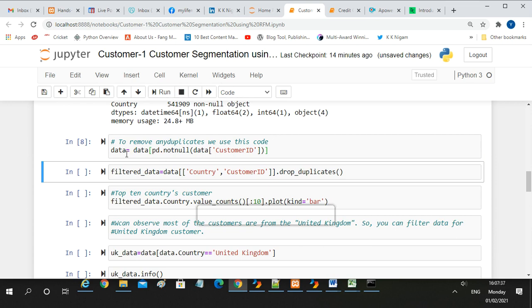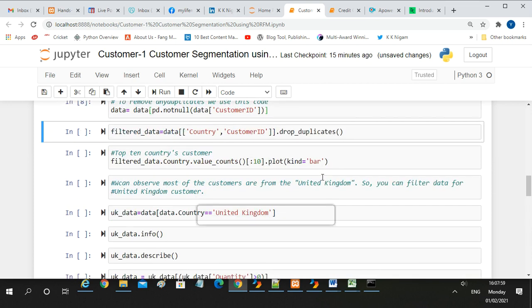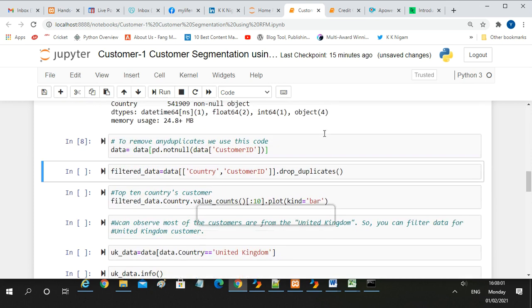After running, the data has come into data again. Now we are going to filter the data from this data frame on the basis of country and customer code. On the basis of country and customer code, we are going to drop the duplicates. In case there is any duplicate, we are going to drop it. So we can run this.